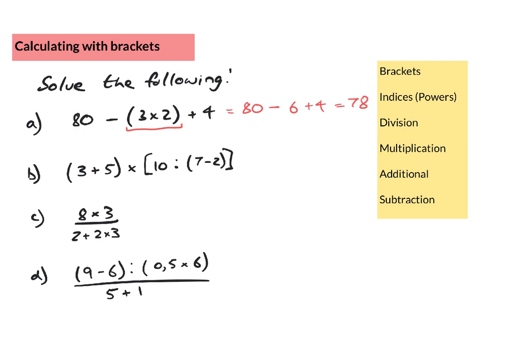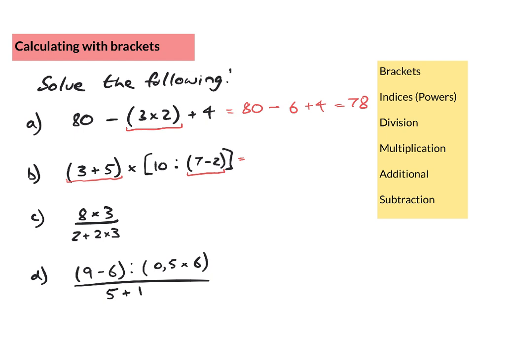With the second one, you'll notice we have curved brackets and square brackets. Square brackets are often used to enclose other brackets. So we do brackets inside of brackets first, and you keep working outwards that way. I'm going to need to process this little thing here first. While I'm doing that, I can also deal with this one at the same time because it's not interacting with this part. So I'm going to do two steps at the same time.